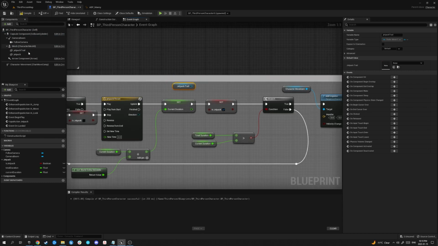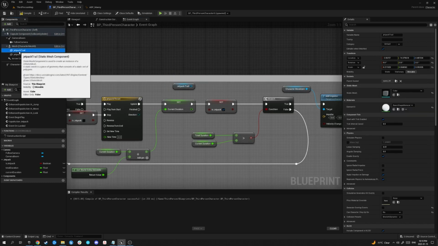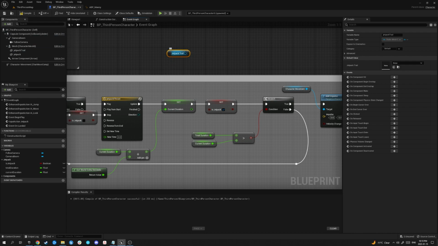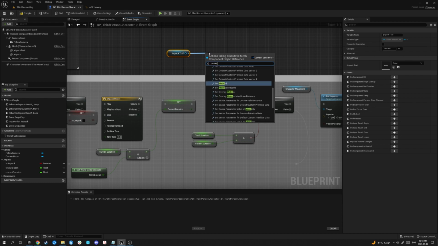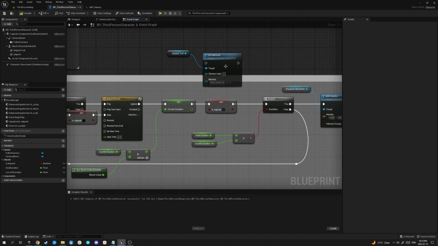And because this component is a static mesh, you see if I mouse over it in brackets, static mesh component, if I drag off of the variable when it's in the graph, I have static mesh specific functionalities. So in this case, I'm going to type in material, and it gives me a set material option. So I'm going to do that.